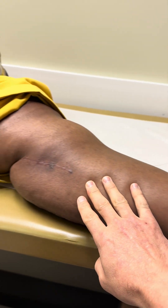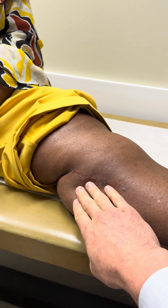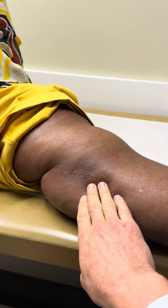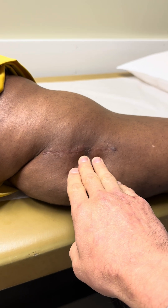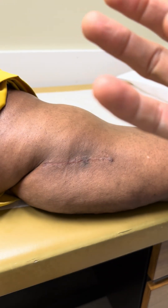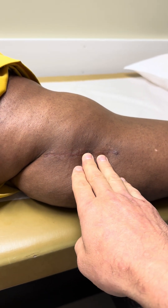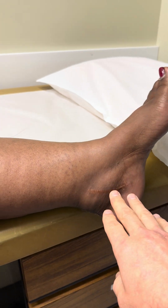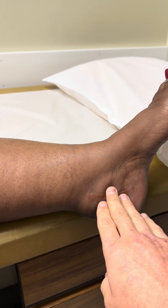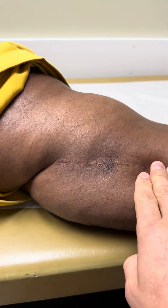At the same time, the patient had tremendous pain over the tibial nerve at the soleal sling, which is just behind in the calf muscle itself. This is a secondary compression site. We could have done this simultaneously with the tarsal tunnel, but we didn't know if it really needed to be done. We call that a double crush — the patient has a compression here and a compression down here. We thought the tarsal tunnel release alone would be enough. She got decent relief, about 50%, but was still having problems. So we went upstream and released the soleal sling about six weeks ago.